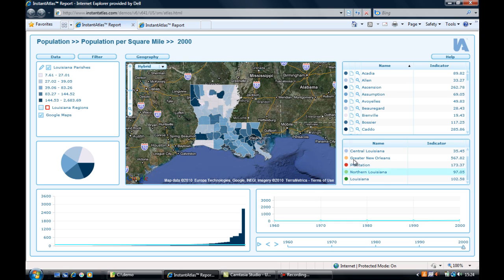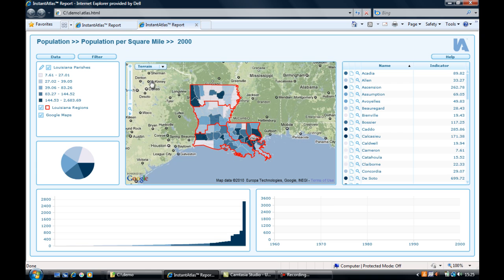You can see that it includes a separate table with the regions of Louisiana and also an average for the state Louisiana as a whole. When you hover over these areas, or you select them, you can see the values as horizontal lines in the bar chart and as trend lines in the time series charts, in case your data includes values for different time periods. I'm going to use this example here, which is very similar to our demo report from our website, but it doesn't include any comparison data yet.